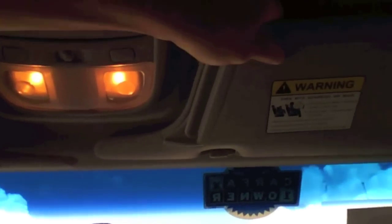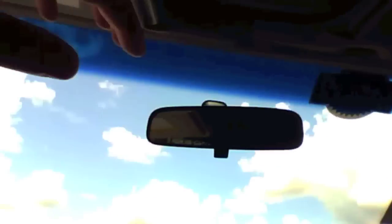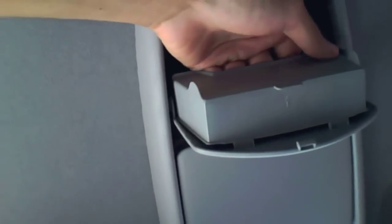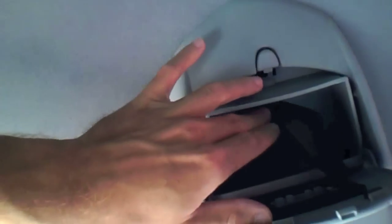Same thing follows through onto the passenger side. Mirror and vanity lights. They're both weak. The hangers are weak and the sun visors themselves are weak. They are rather big. Then with the overhead console, up above you have your lighting fixtures, on and off switch for the interior lighting, little holder here for your sunglasses, and for your garage door opener, I assume. No, it is for garage door opener, yes, I was right.